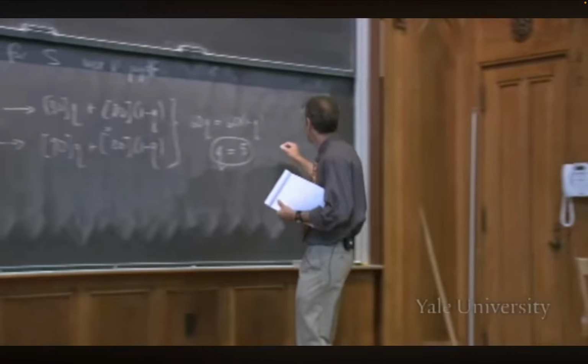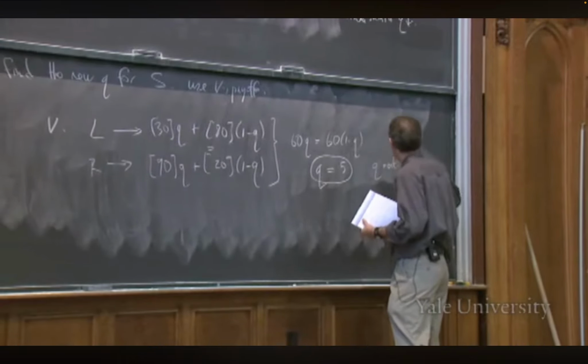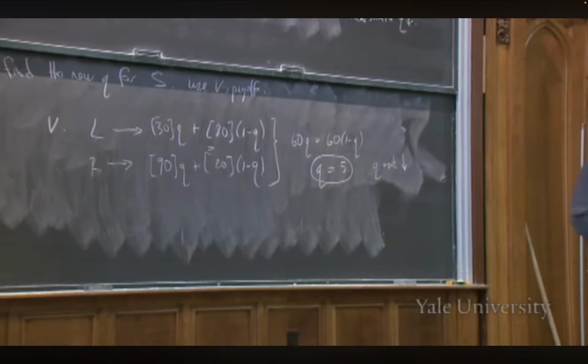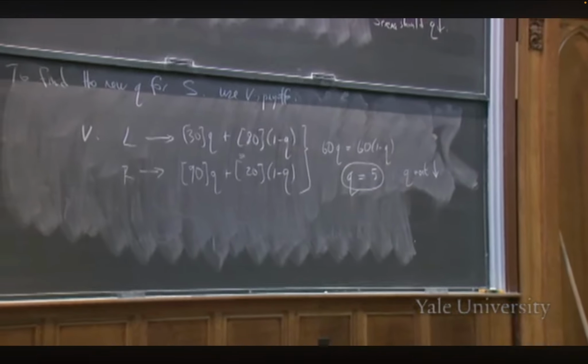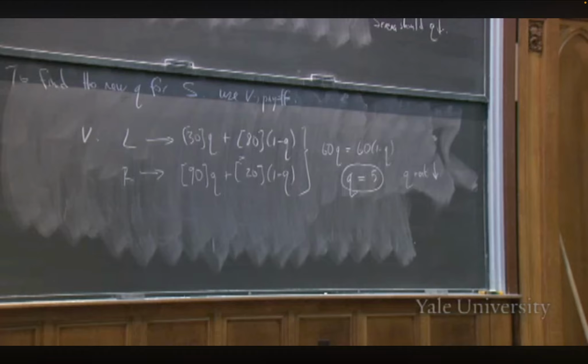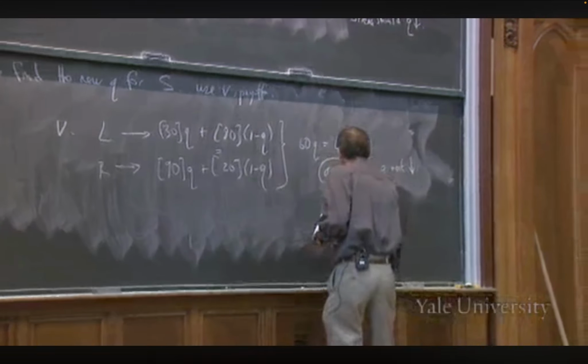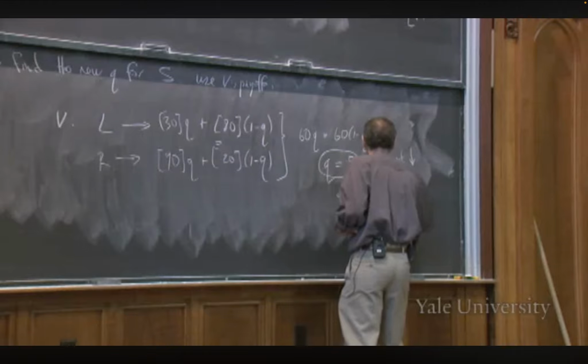So let me ask what I think is an easy question. Did it go up or down? It went down, right? Q went down. The equilibrium Q went down. So which effect turned out to be bigger? The direct effect of playing more to your strength, or the indirect effect of taking into account that your opponent is going to play less often to your strength? Which effect turned out to be the bigger effect? The indirect effect, the strategic effect. Of course, I rigged it. I want the strategic effect to be bigger, because this is a course about strategy. But the strategic effect actually won here. The strategic effect, the indirect effect, is bigger.